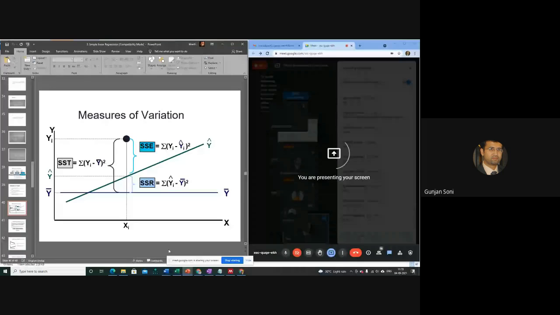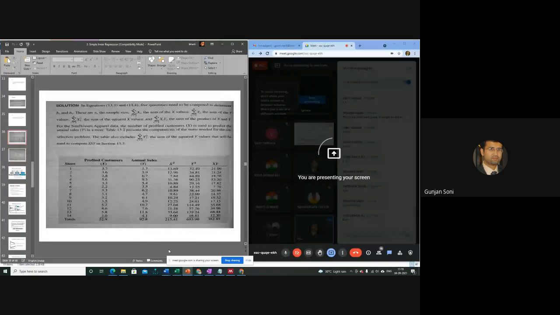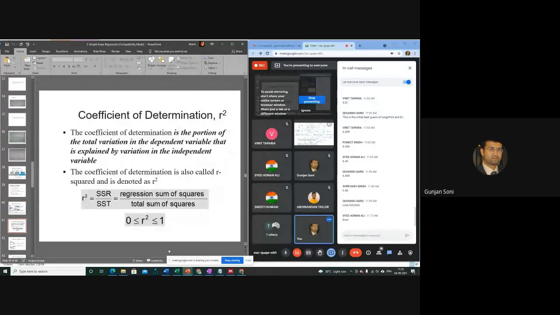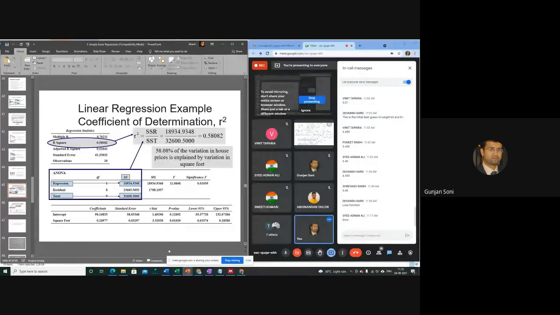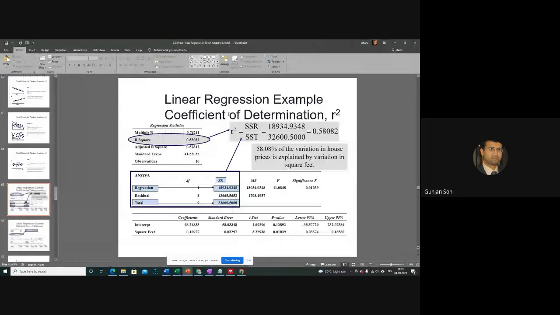So I'll share a screen now. You don't have to worry about this complete thing which is visible, but I'll tell you, this is an output which comes in a statistical package, SPSS.